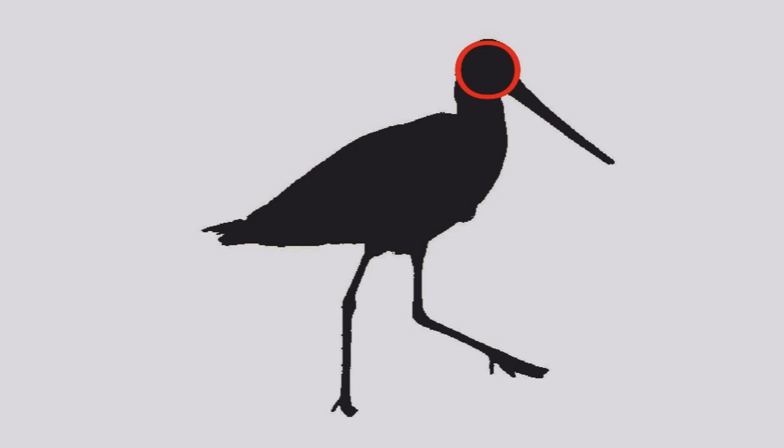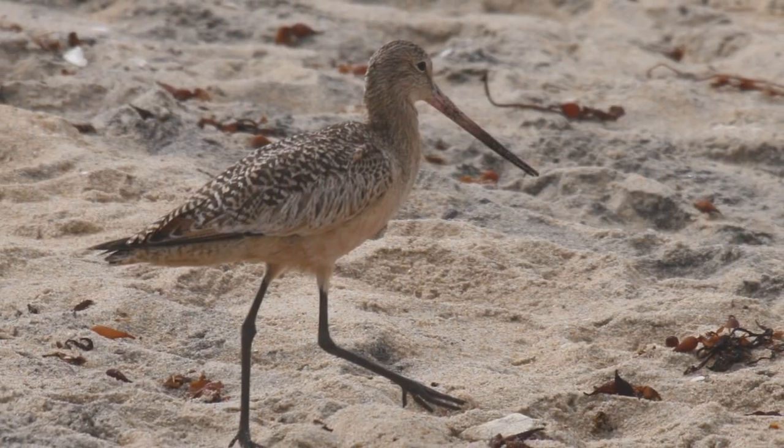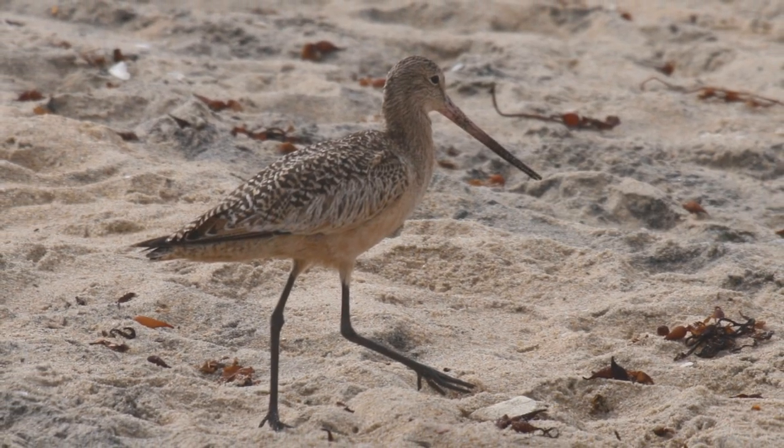How long is the bill? More than twice the width of the head. How long is the neck? A little less than one head from the back to the base of the skull. The lower part of the leg — the tarsus — is two heads tall from the toes up to the tibiotarsal joint. And from that joint upward, there's a full head length before the feathers of the tibia start. In total, from the toes to the body, the legs are almost four heads tall. Those are long legs.